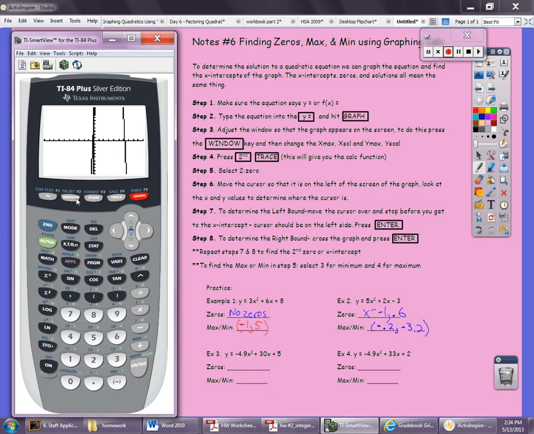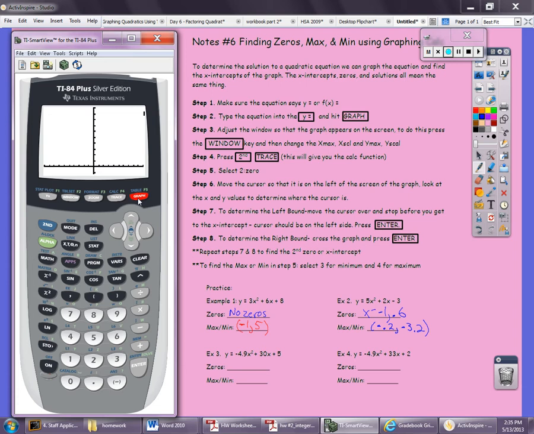So what we do is we go to the window, so we hit the window key, and we need the graph to go up higher. So we might not know how high it needs to go, but let's say we want to change the max to 40 and count by 4s. And now if we hit graph, well, the graph goes up, but we didn't go up high enough, so we have to change it again. So I might go back to the window, and since 40 wasn't high enough, maybe I'm going to say 80 and count by 8s. Not 8, I want 80.